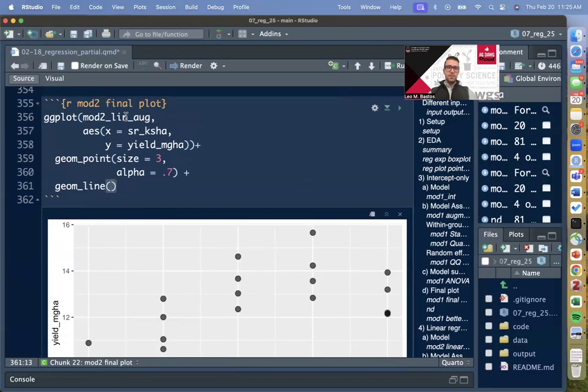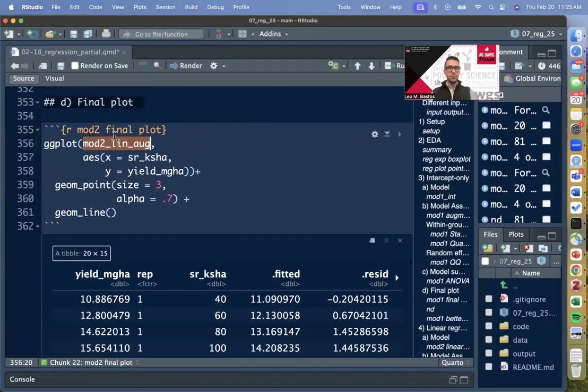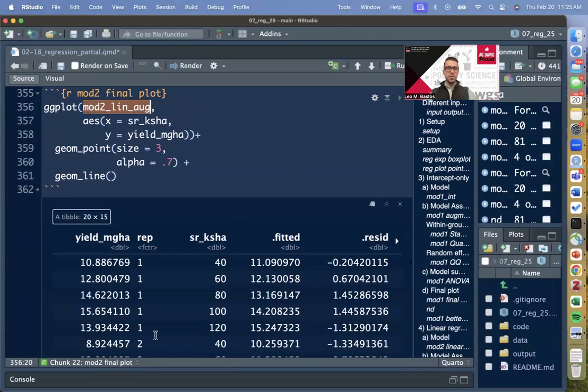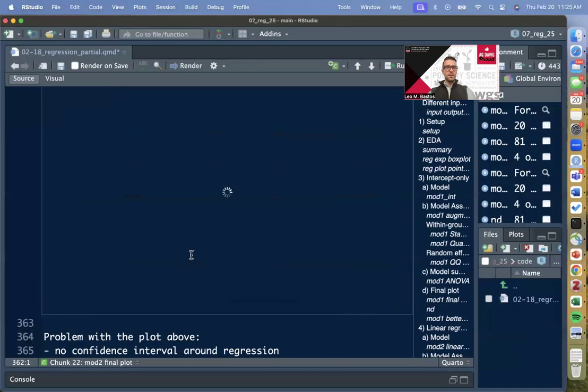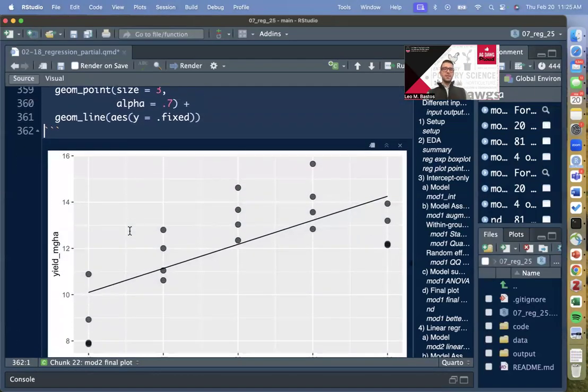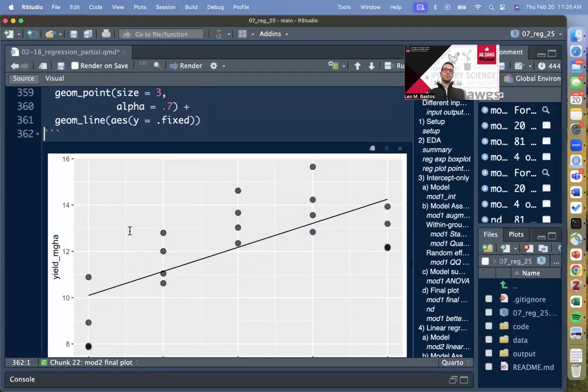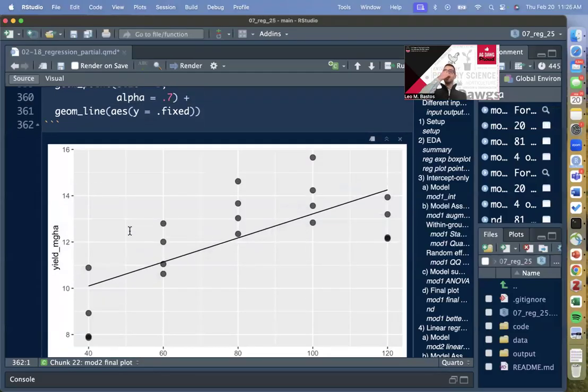If you check here the model tidy, this is where we have the data and the fitted residuals, or the residual metrics. The column that we want to plot is .fitted, just like before. And this is what we want to go on our y variable. So aes y equals .fitted. If we run it, this is our model, the model that was trained behind the scenes.